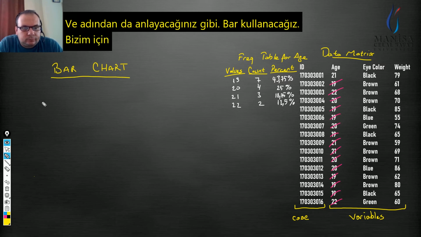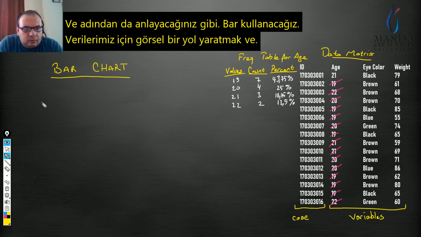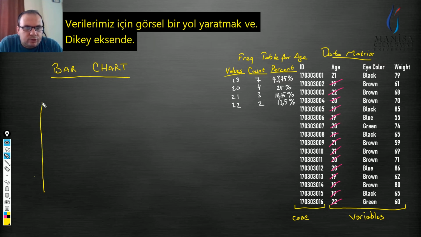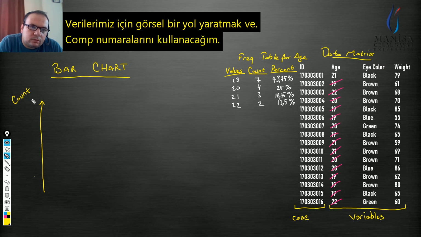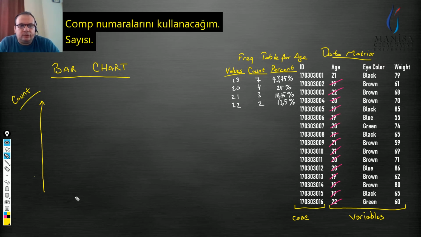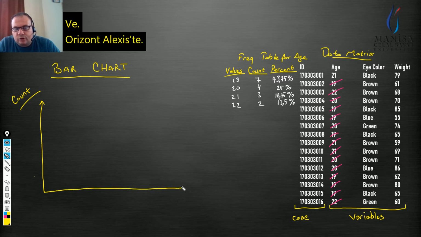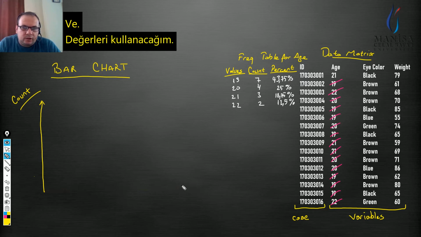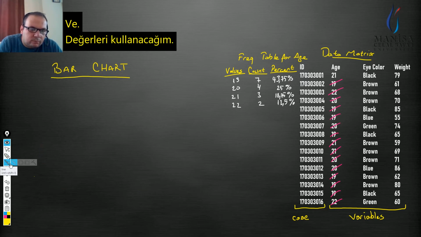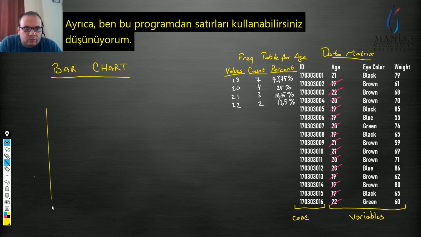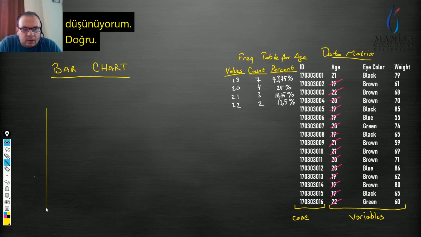In the vertical axis, I'm gonna use the count numbers, and in the horizontal axis, I'm gonna use the values. Also, I think I can use the lines from this program, right? It's better.